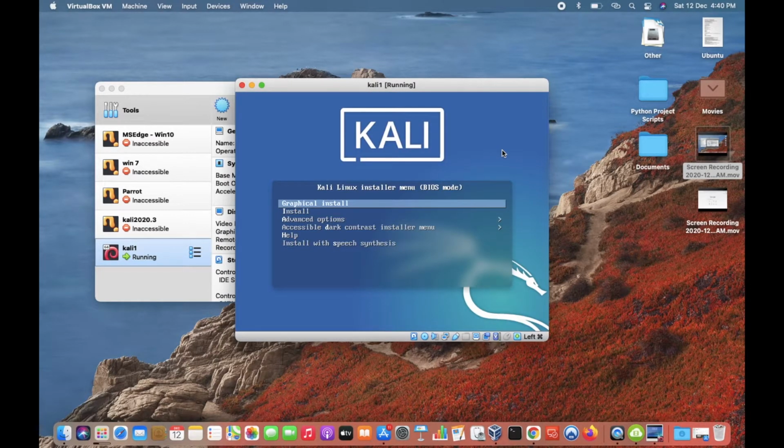First step of installation is on screen. Here are two options we can go with. First is graphical install and second is a simple installation. There is not a big difference between them, so we are going with graphical install because it looks a little bit better in a graphical way. So hit on graphical install.